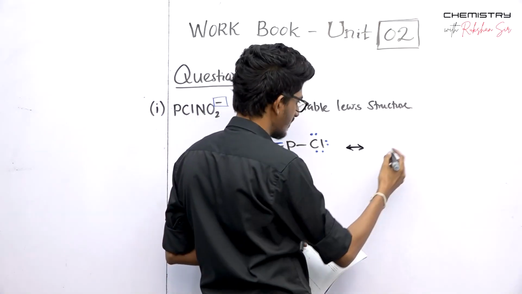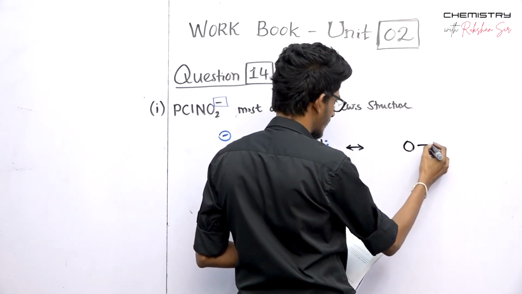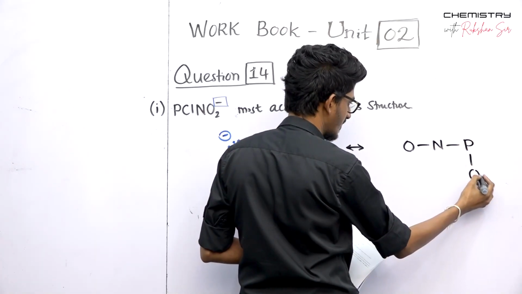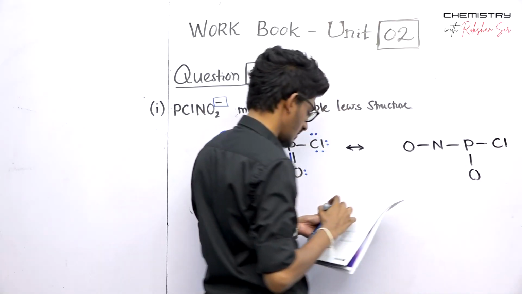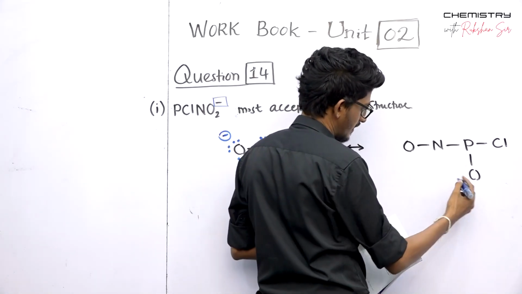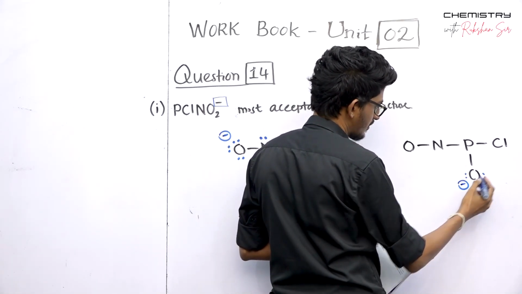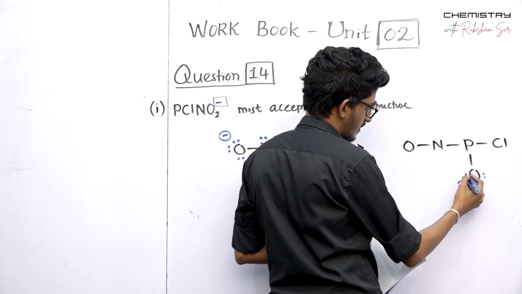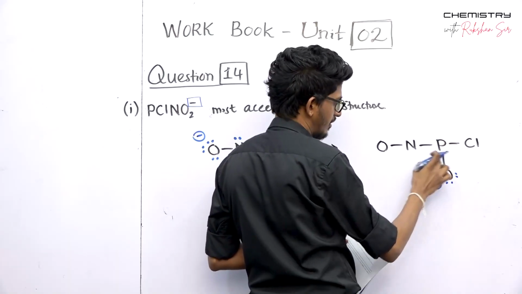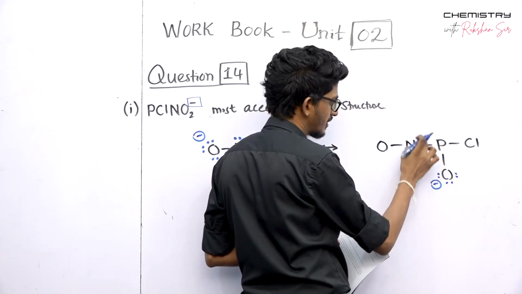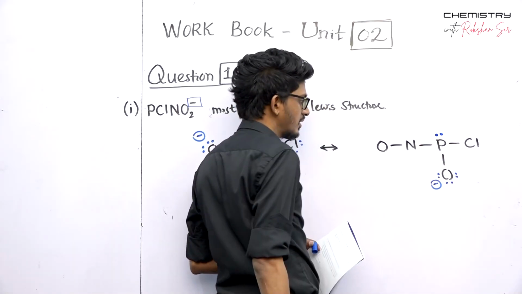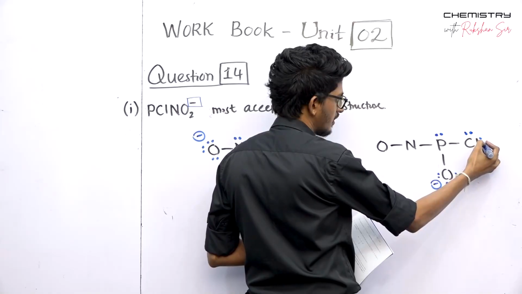So if the skeleton was like this, you can come up with the other oxygen with the -1 charge as well, right? One can give the -1 to this one as well, no? So with that also you can draw a better Lewis structure. The octet is completed, right? Phosphorus is supposed to come up with a neutral charge. It should have 5 electrons around it, 1, 2, 3, 4, 5, as it is group 15. So these can be neutral, right?